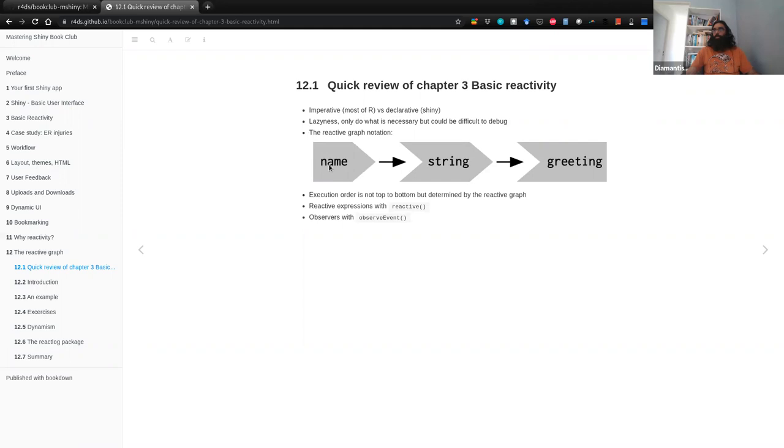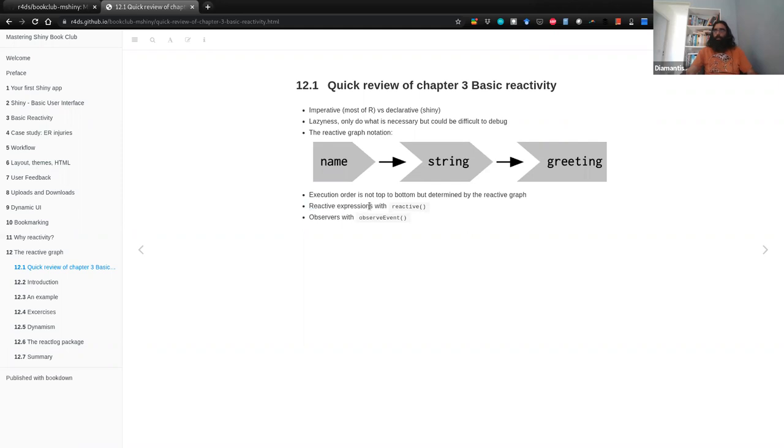There's the notation that we are going to see again in this chapter. There are different shapes, which we can think of as input, intermediate, and output: name, string, greeting. These are the three types of shapes we're going to see in the different graphs. They represent a different parameter. A result of this type of programming is the execution order. We could imagine writing things in reverse or in all sorts of random orders, and they would still work fine. It makes sense to write them in some grouping order where similar things go together, and usually we can somehow mimic the layout, which is useful.